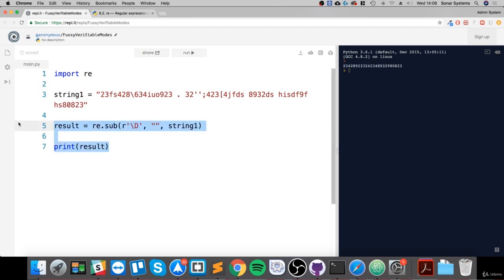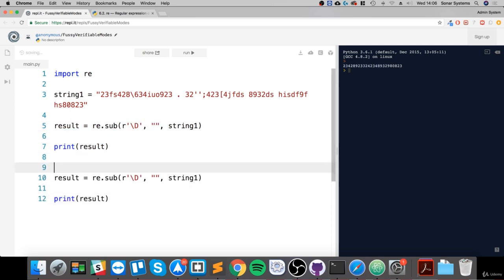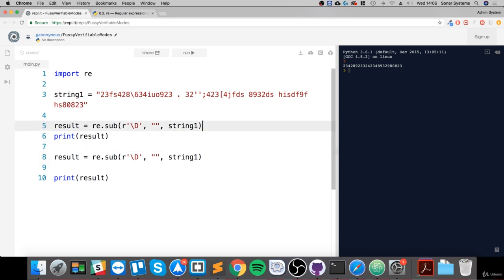Let me show you something else. So if I were to print this off now like this, but instead I've got three parameters here. So the first one is the pattern, as we've already covered. The last one is the string that we're searching and replacing it. This one is essentially what we're replacing it with. Because we've got nothing there, it replaces it with nothing.